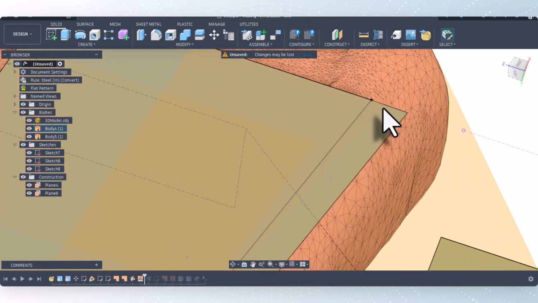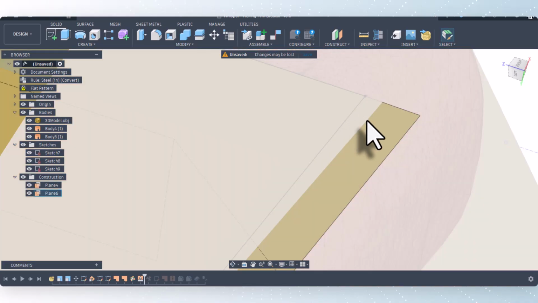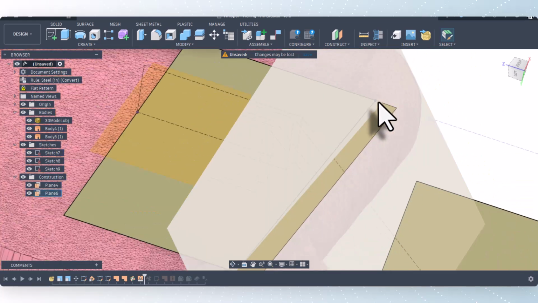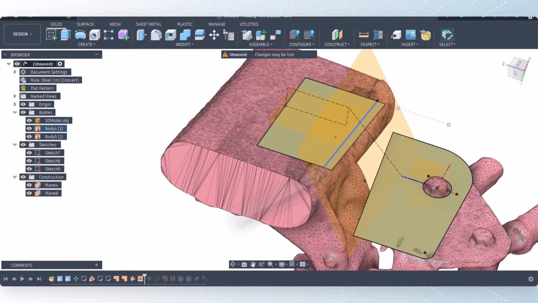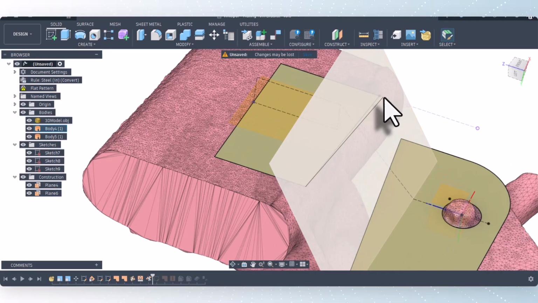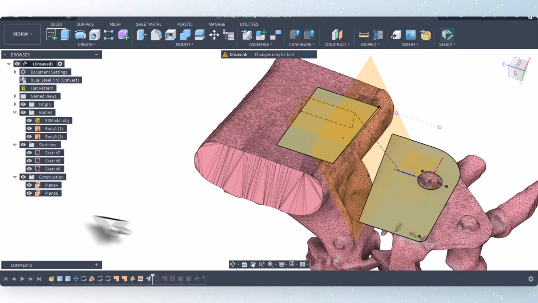Now I was pretty close, and I could adjust this dimension some more and get it closer with that dimension, but I'm not sure if there's a geometric way of determining exactly where you would have a plane that goes through here. And so it was easier just to extend that out and then trim off the excess. And so now I know that this point goes through the plane, this point goes through the plane, and then this one and this one, which I use to define the plane. I'll turn off the sketches. Actually, let's just hide the individual sketches.